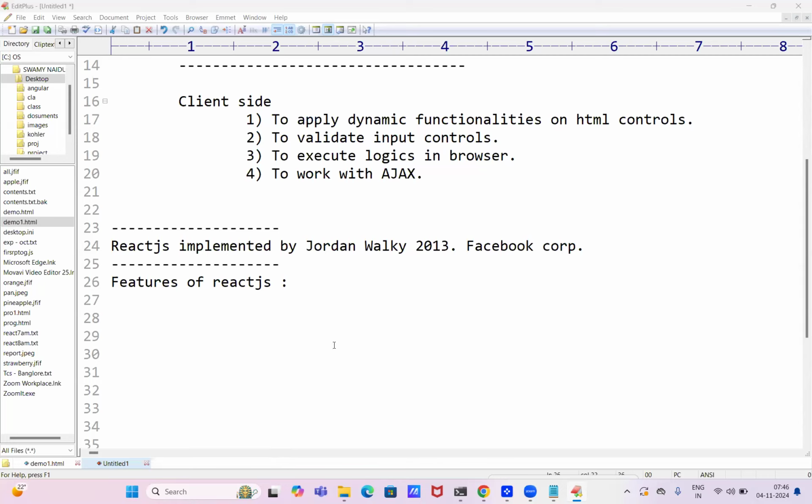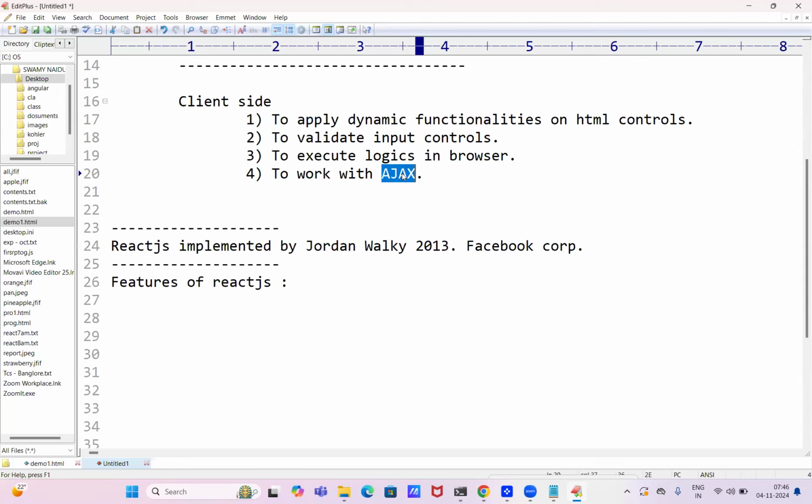I shared one point to work with Ajax. We're spending around 3 days with Ajax. At that time we discuss how to fetch the data from the database. All these concepts we'll discuss. And next, we are covering Bootstrap integration, everything.